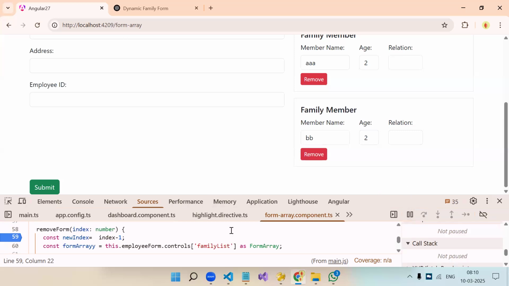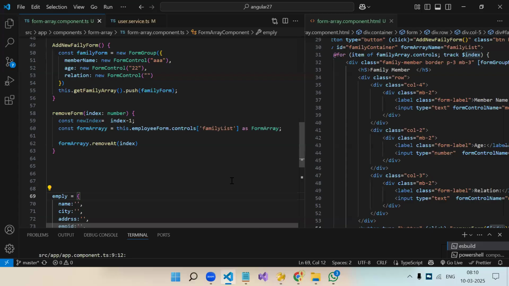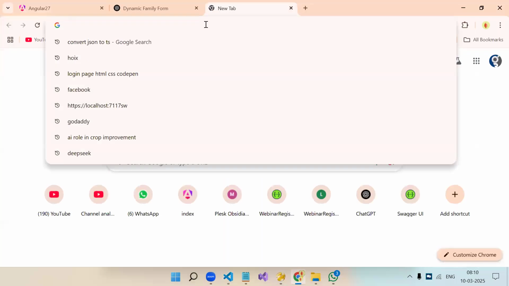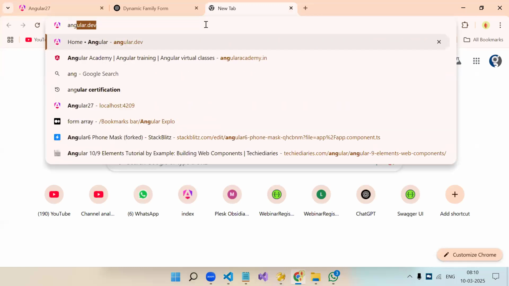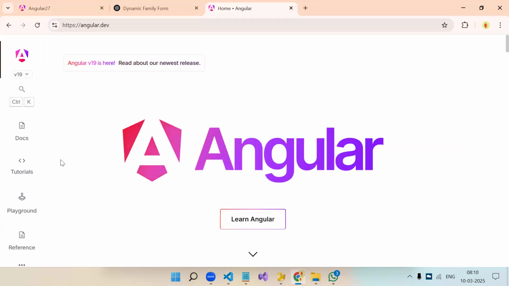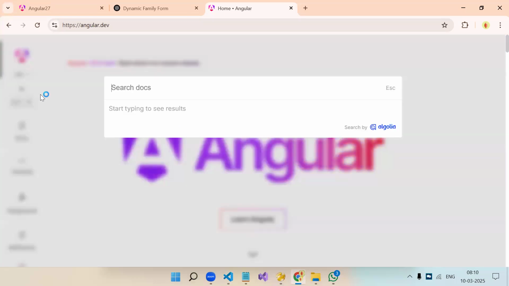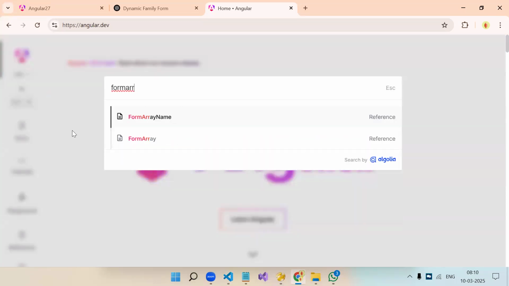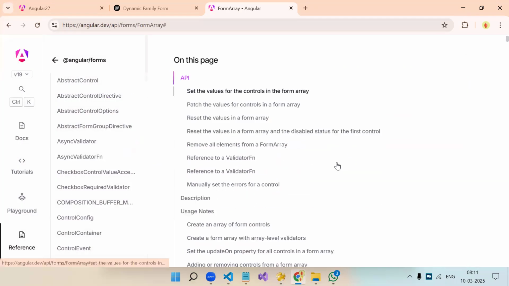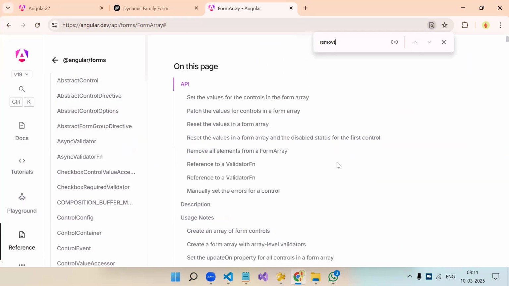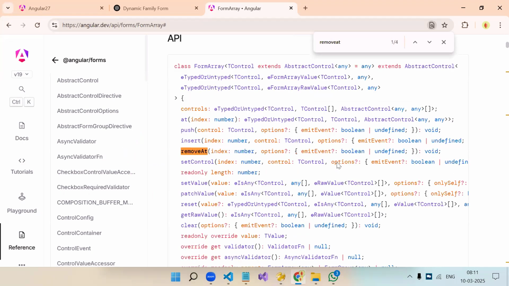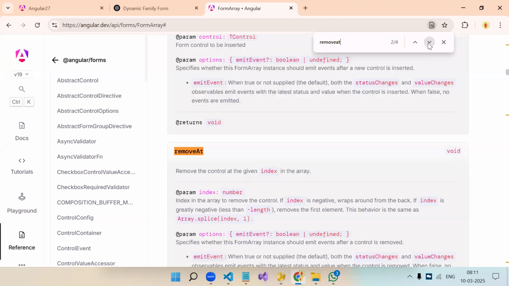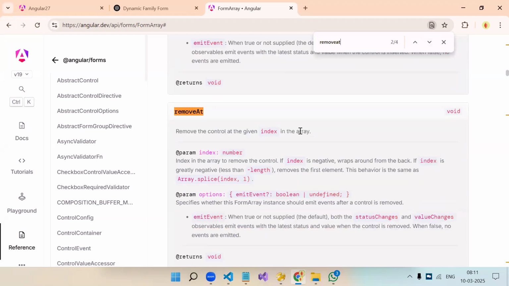Mhm. So yeah, angular dev form array. Remove at index. That's it. Now what else we have? Remove the control at the given index.